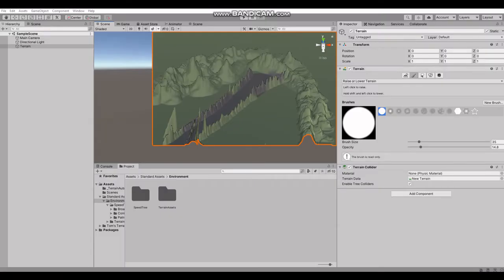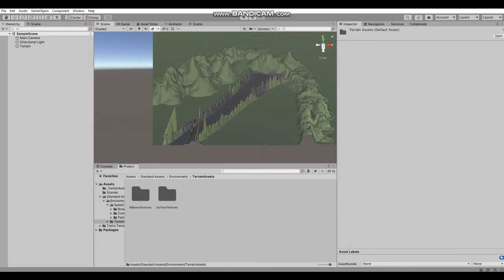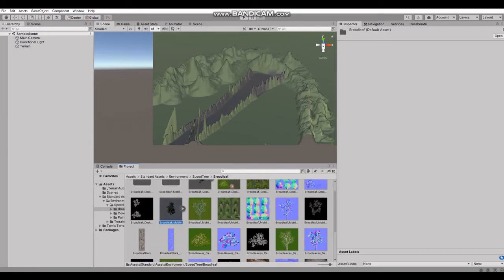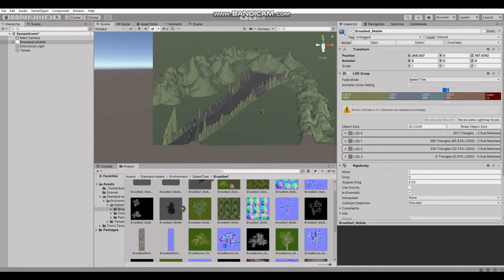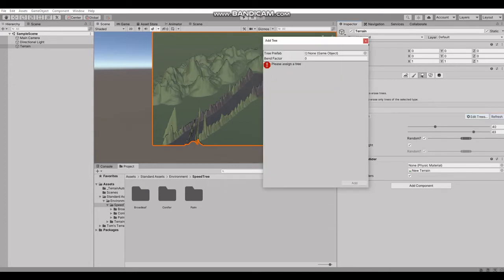Okay, so now it's time for you guys to help out Team Trees, and it's time to paint trees. Now you may think that you have to go into the environment, the standard assets, and drag in the trees one by one, like this. But no, there's a much simpler process to do that. So what you do is you go to terrain, and you go to this middle button here, and you press edit trees, and you can add trees.